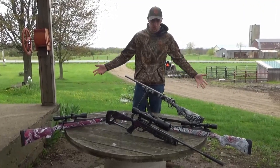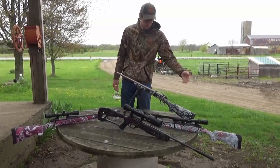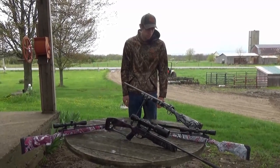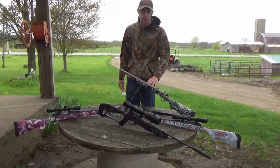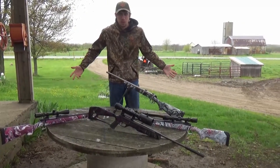Alright guys, here's the finished product. As you can see, we did a couple different kinds of guns. We did a pellet gun, a 17, 223, a 243, all different models, all different everything. They all came out great in my opinion. We did a couple different things for each one. This one we did last year, so it's not going to be in the video, but kind of gives you another idea. Real cheap way to make your gun look cool.